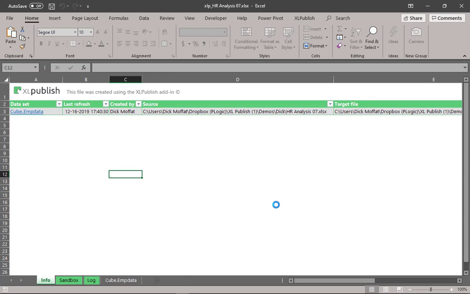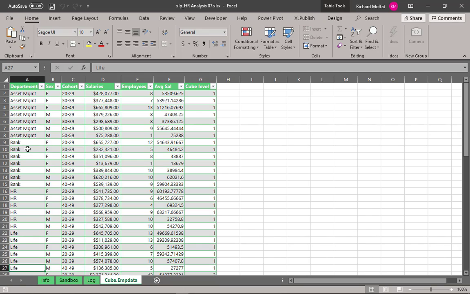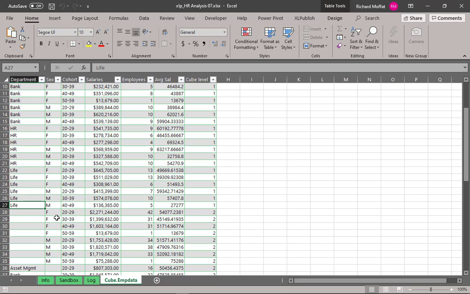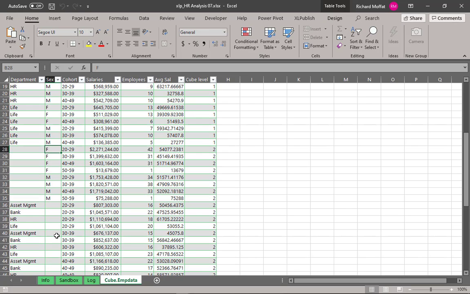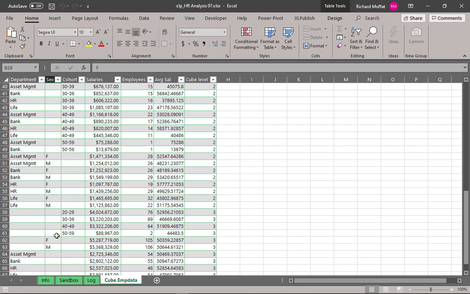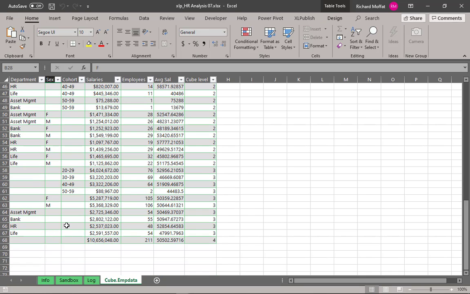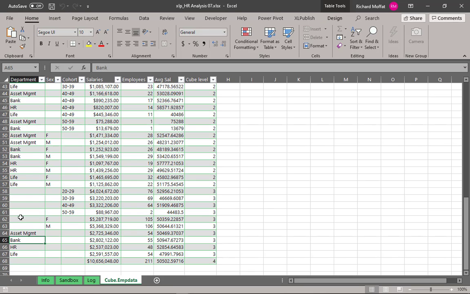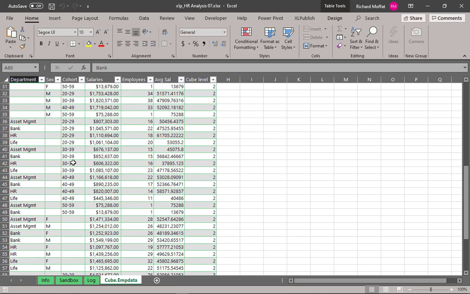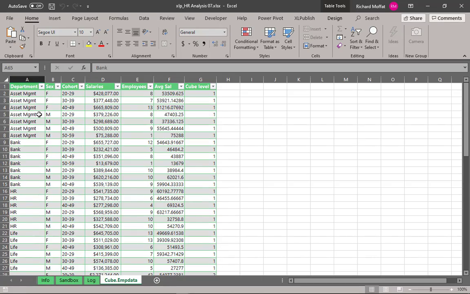Let's go and look at this in the target file. And here is my table. If I go down to the bottom here, you'll see that it has added a value for each combination of the hierarchy. So it leaves these fields null, and it has the calculation based on the combination of two nulls and the actual specific cohort. And this says this is all females, all males, and so on. And then each combination in support of that is also in here.